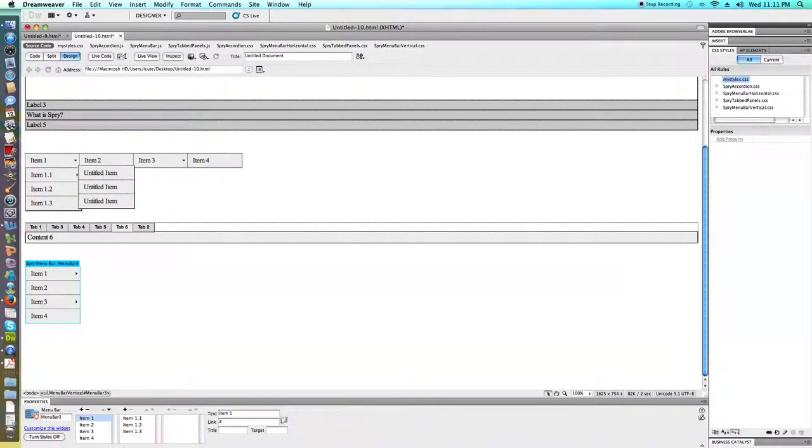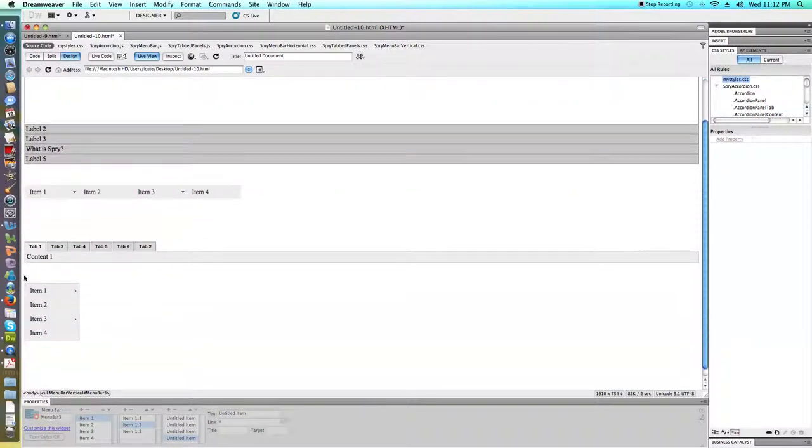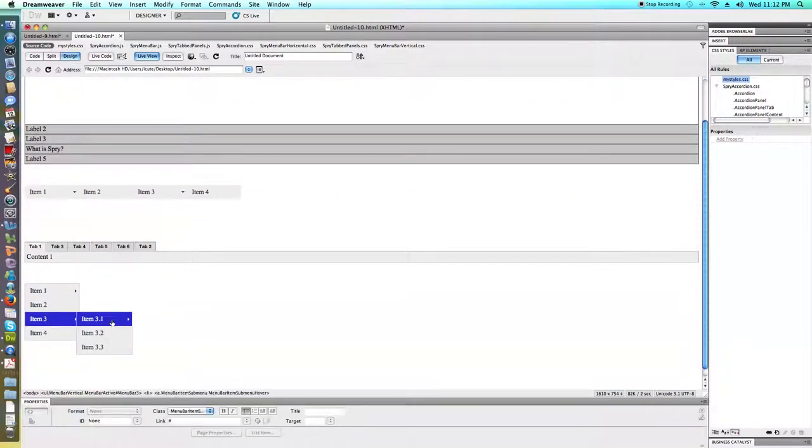But this is a menu bar that is vertical instead of horizontal. Sorry, I was going to add a few more items there. So if we go into live view, you could get an idea of how extremely concise and clean it is, yet it opens up to many other links. It's great if you have a number of levels to your storyboard, more than just level 0 and level 1. If you have a lot of levels to the storyboard, this can be very effective in terms of managing content. So this is all that I was going to discuss.